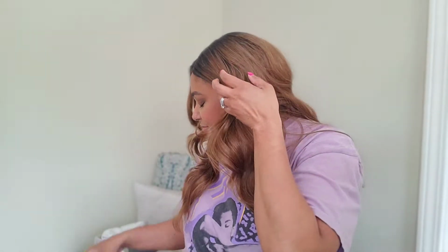I showed you guys the cap construction is a standard cap construction. You've got the two combs in the front, one in the back, the adjustable straps. I showed you guys that there's pre-plucking at the hairline, pre-plucking in the parting space here, and it says 5 inch deep hand tied parting area. So yeah, you do have a 5 inch parting space.